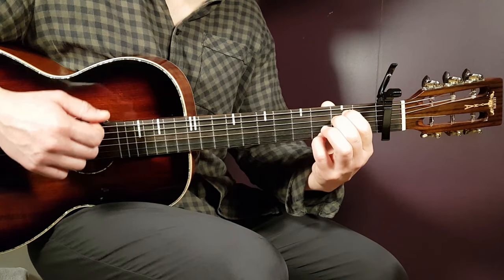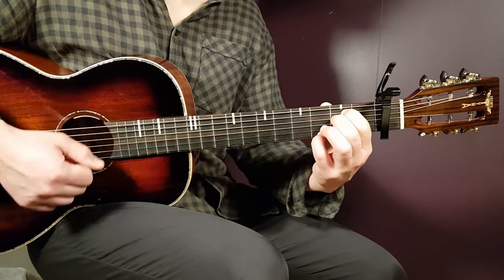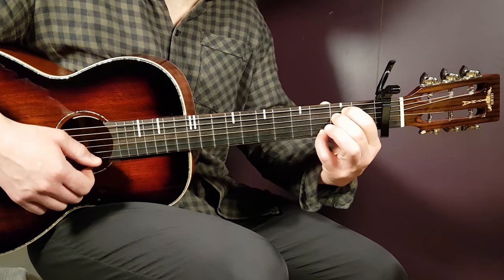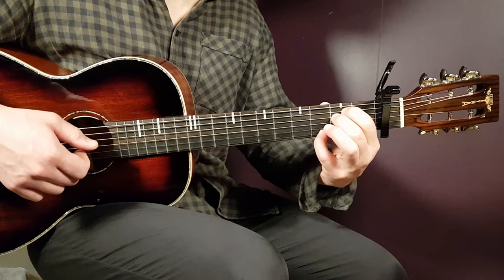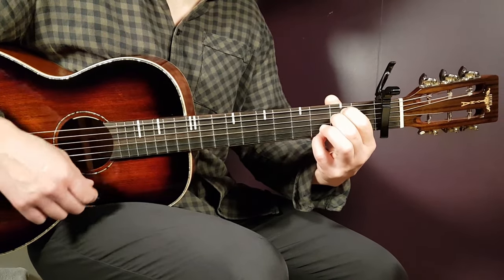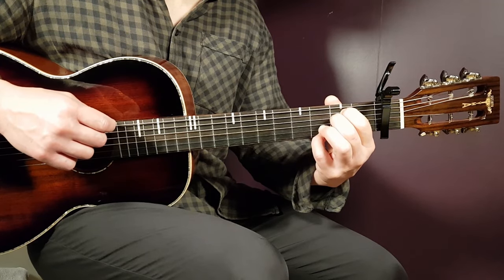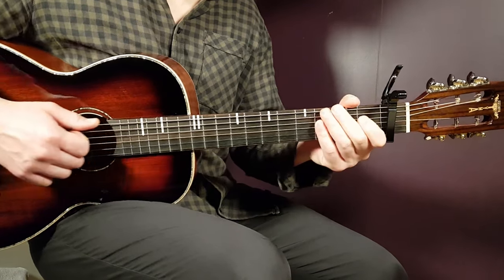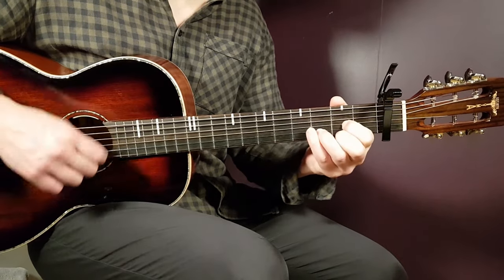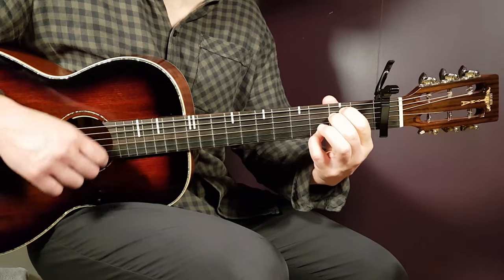You're gonna play down, up for four times. So down, up, down, up, down, up, down, up. And here you have the added note on the third fret E string. This one, okay? So down, up, down, up, down, up, down, up. Okay, so that's the first half of the verse.